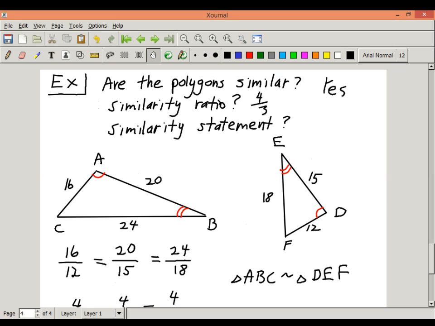Okay, let's wrap it up. First of all, similar figures are basically the same shape but different sizes. And then you know that when you have two figures that are similar, corresponding angles would be congruent and corresponding sides would be in the same proportion and have the same ratio. That ratio is called a scale factor or a similarity ratio. And then we wrapped that up with an example. Okay, there you go. Let's go ahead and get some practice with similar polygons, and good luck.